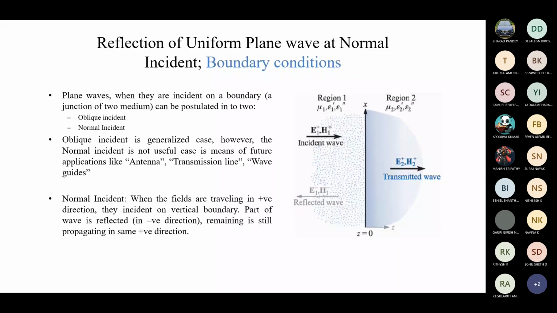We are coming to the next very important one, that is how this wave will travel from one medium to another medium. So for this, we are supposed to recall the boundary conditions which we already solved for electrostatics. In electrostatics, we had E1 and E2, and we got two components: one is the tangential component and the other the normal component with respect to the surface. And then we checked whether it is continuous or not.